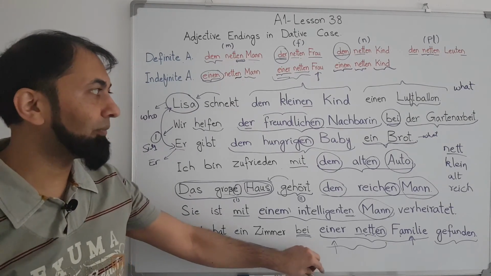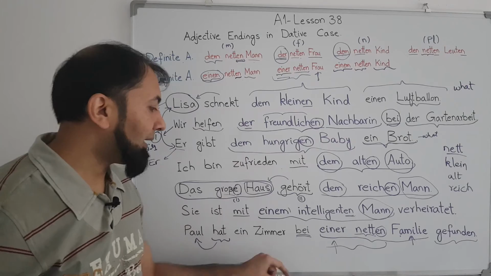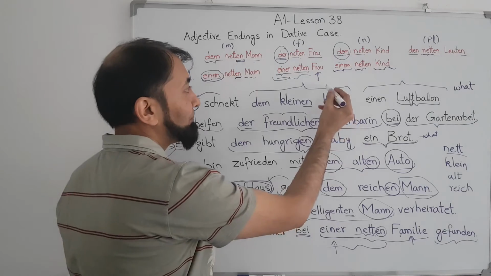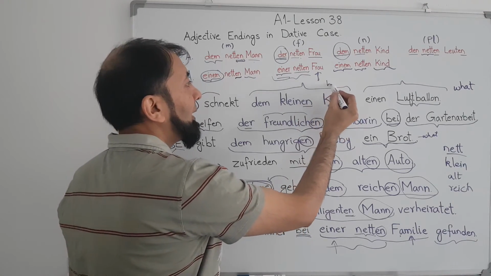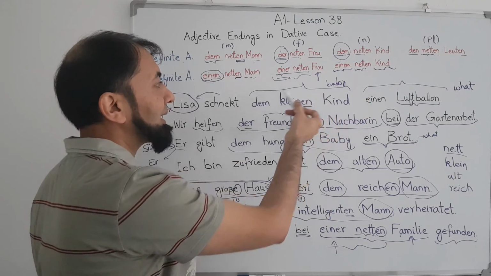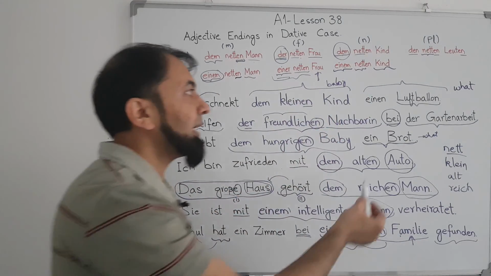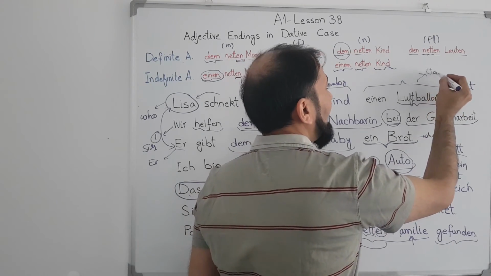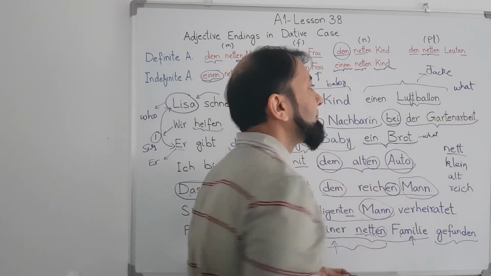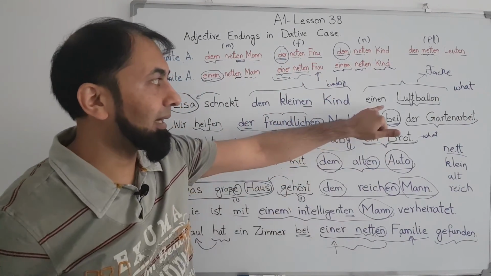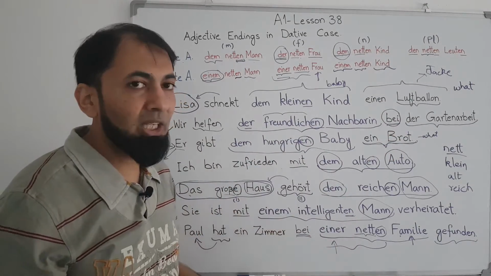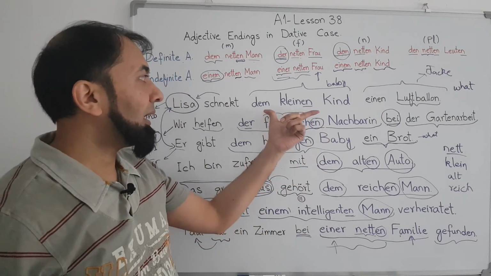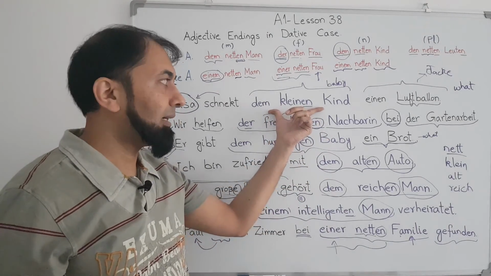I hope it is clear to you now. We have done a lot of examples. You can simply practice it further by changing things here. For example, you can put baby here as a noun, and you can see how the situation changes. Here you can give some other noun, and in this case you will see that the indefinite and definite article will change because the noun has changed, but you have to keep the structure the same, because only then it will be treated as a dative part of the sentence.